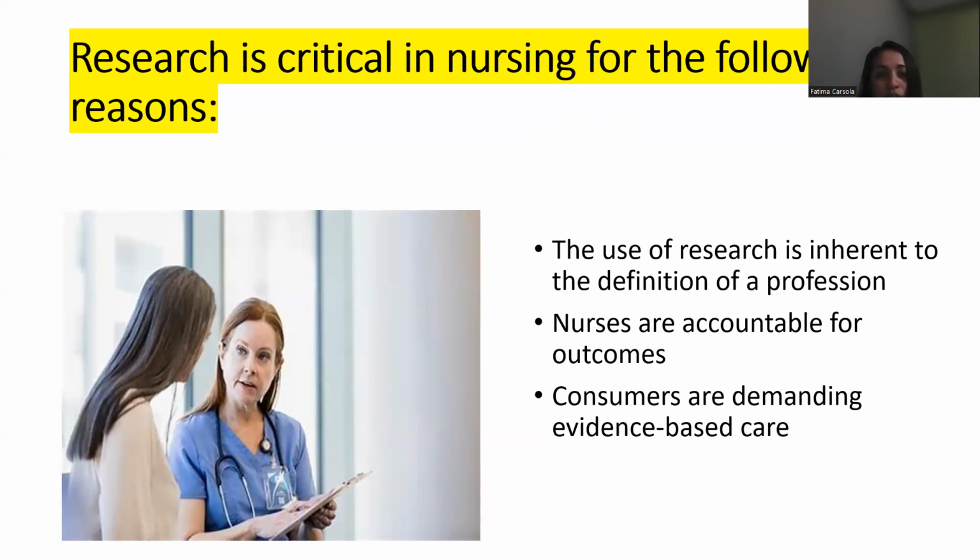We should be, or we are also after the consumers who are very demanding of evidence-based care. The consumers, the patients, the relatives of the patient will just ask you, is this the best thing that you could do? Or is this the best medication that is suitable for my patient? Or are your interventions evidence-based or not? So we should be very careful of the relatives of the patient and the patient as well, because there are times that they know better than us.